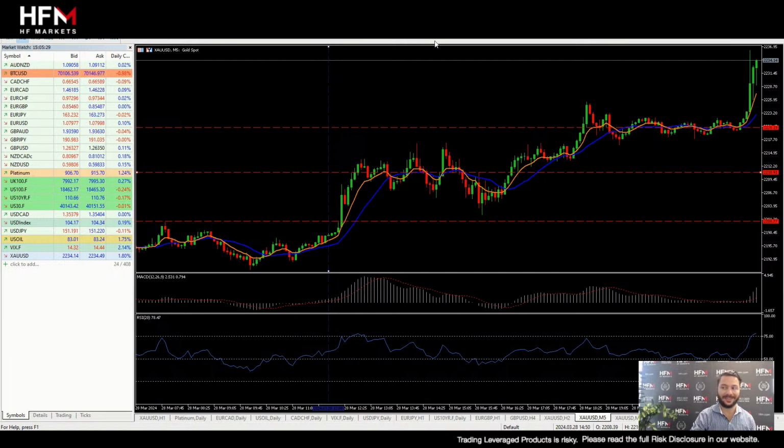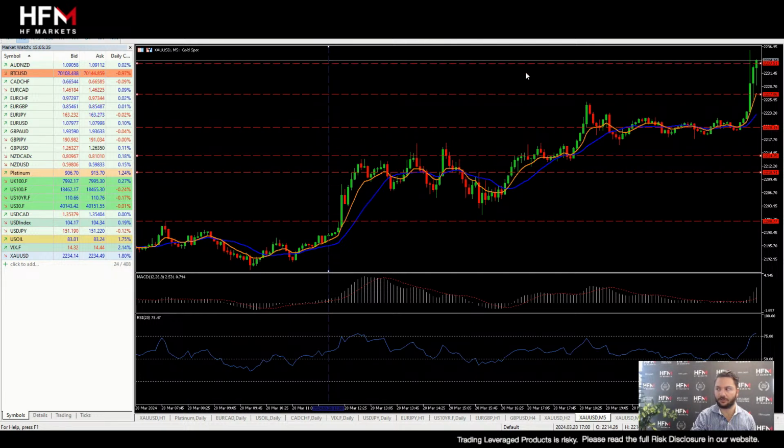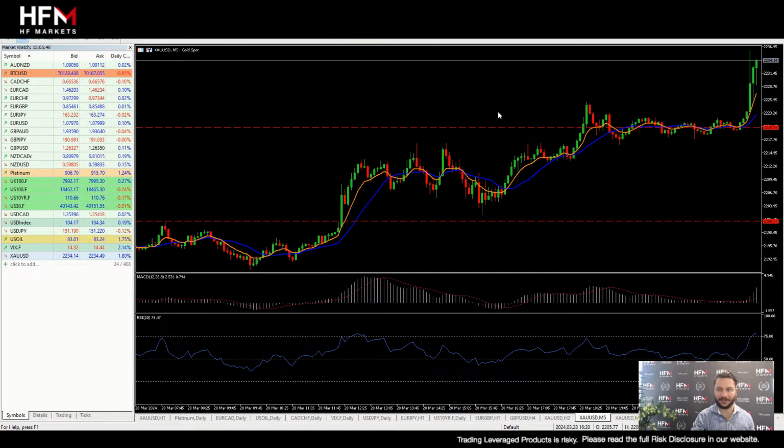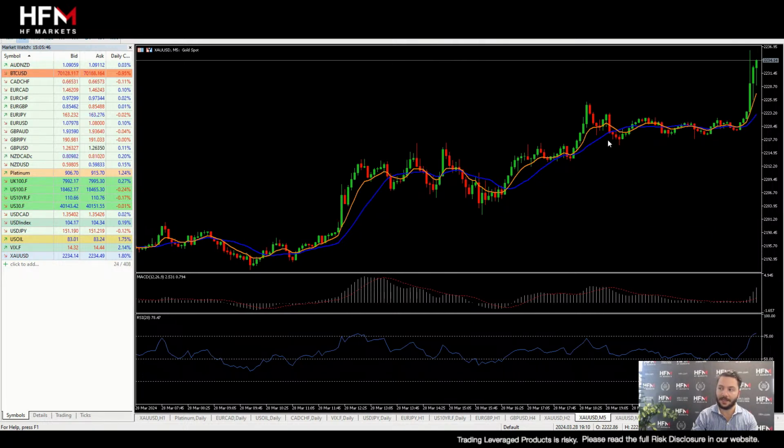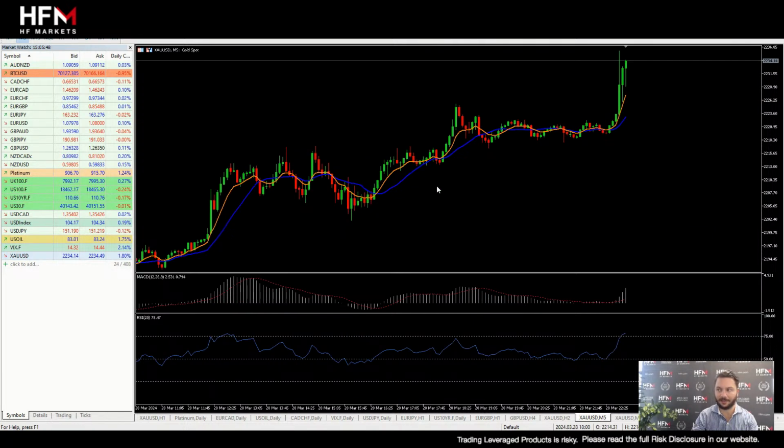And people can also scale out. So for example, this trade, they may choose to close here. The second trade, they choose to close here. The third trade, they choose to close here, for example. So people that want to speculate the downward price movement, if they think it's overpriced, like we're seeing on most indications, then they can use scaling in and scaling out.